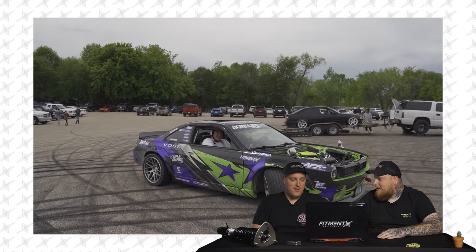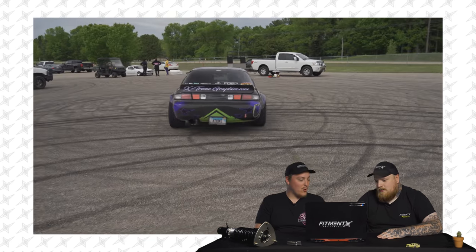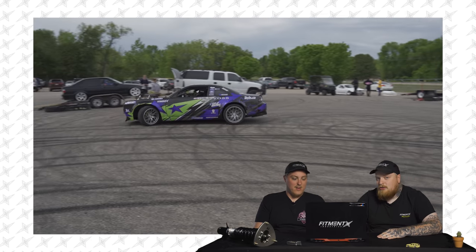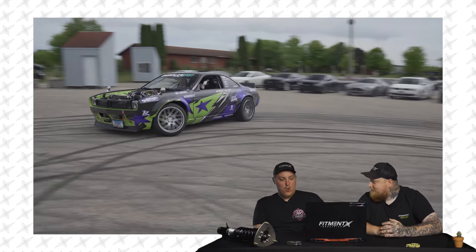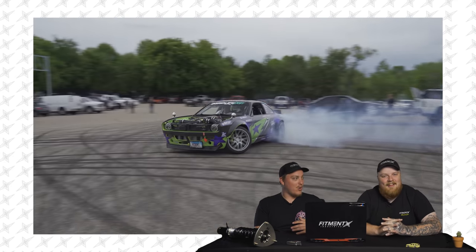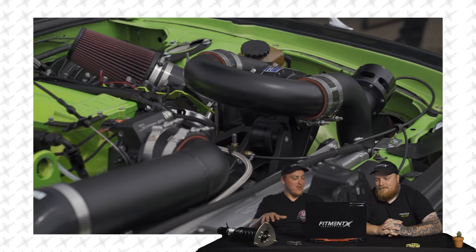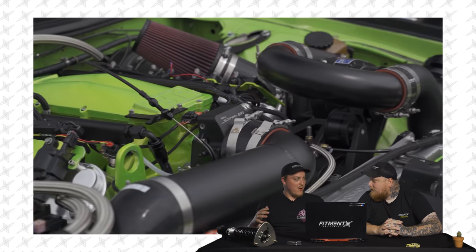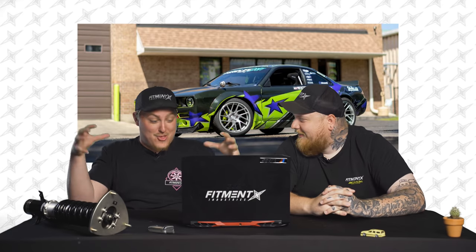What can you say? Every inch, every centimeter has been touched. It sounds so crazy. 1,000 horses screaming is gonna sound crazy. The ProCharger on it is just whoosh, whoosh, louder than the whole car. What's crazy to me too is the hood actually fits. You take the hood off, and it does not look like there should be a hood on it because there's just so much crammed into the engine.